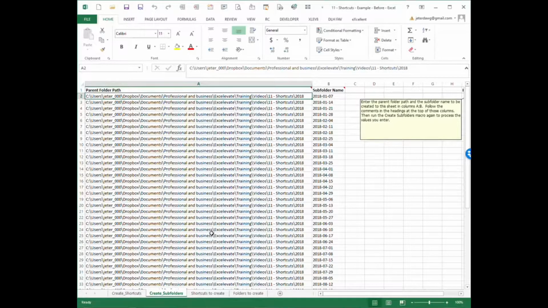In this video, I'm going to show an example of using extreme shortcuts. They're extreme in the sense that most people probably wouldn't go to this level of making shortcuts, but as I like to say, every little bit helps. Plus, if a macro can do most of the work for you, there's really not much effort to it.